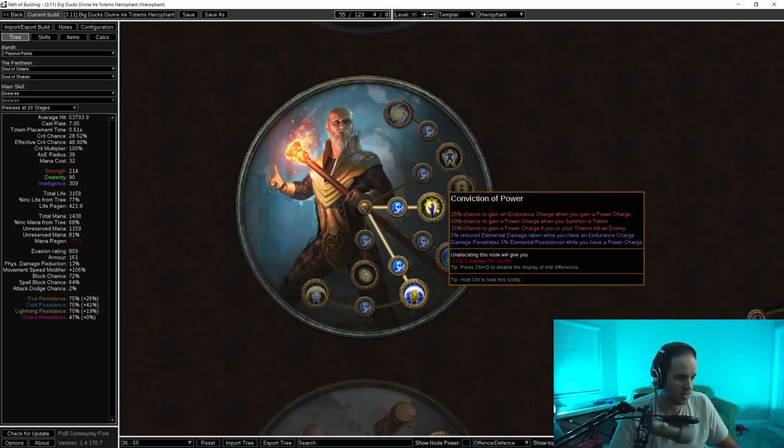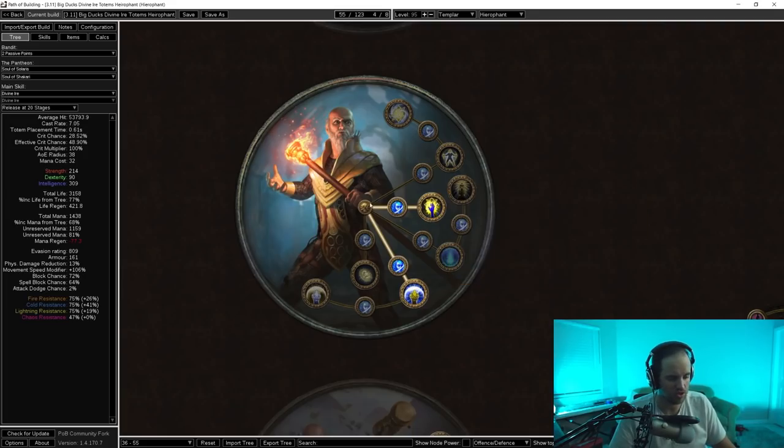When we move on to our next ascendancy point, we're grabbing Conviction of Power. This gives us Endurance and Power Charge generation. Whenever we summon a totem, we have a 50% chance to gain a Power Charge, and every time we gain a Power Charge, we have a 15% chance, or rather a 25% chance, to gain an Endurance Charge. Also gives us some reduced elemental damage taken, gives us some damage penetration, just an overall good node.